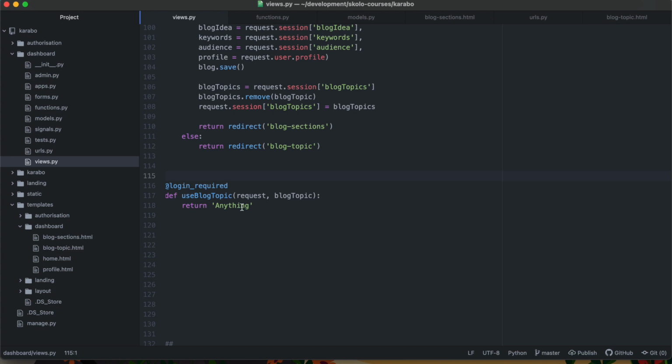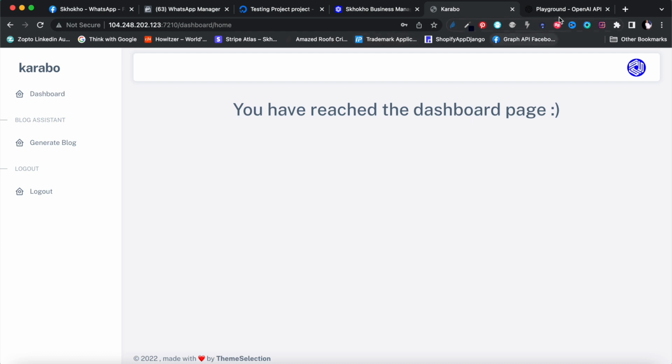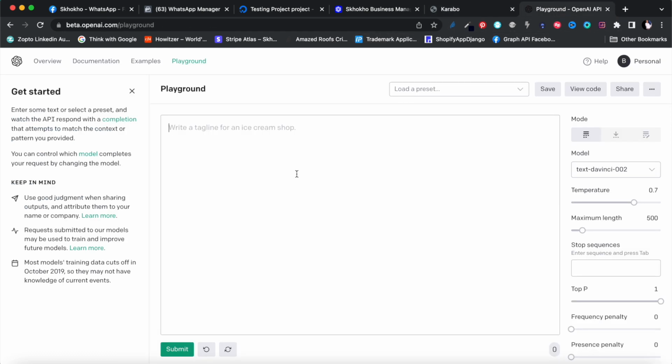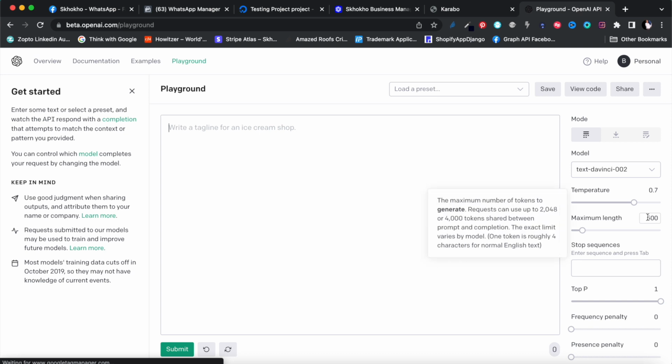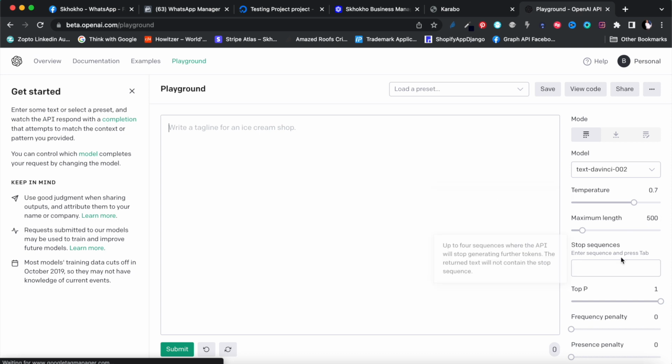Okay, so let's go back to OpenAI, right? And so you should have your OpenAI playground. Remember, I asked you to have that window open. We're gonna pick DaVinci, we're gonna pick 0.7, and make sure you put maximum length a little bit higher. 500 is fine, you can leave it at 250 is fine, because I don't think the sections will be more than that.